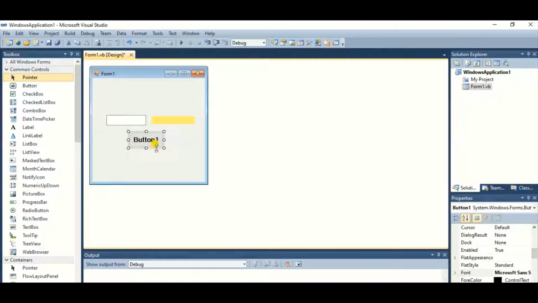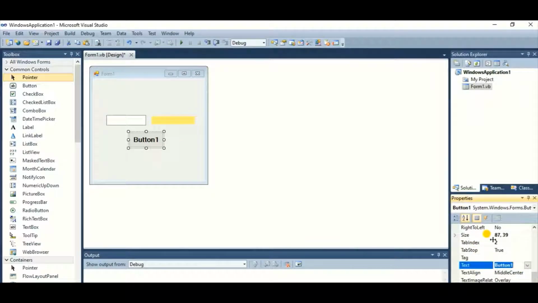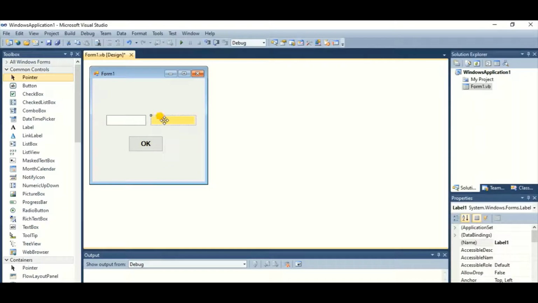And we'll set the button text as OK, and we'll name it as BTN OK. We'll keep the text for the label blank, but we're going to name it as LBL output.